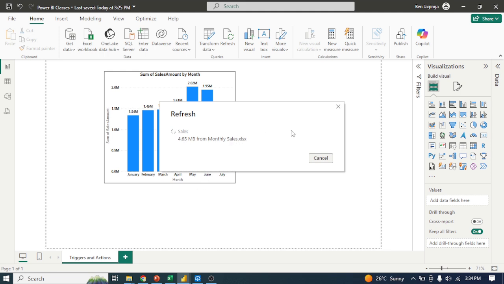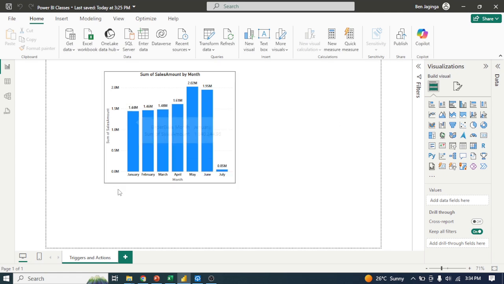So when the data is fully refreshed, the amount for sales for January should change. It was 1.34, now it is 1.44. So the data has been changed, but this one is just within the Power BI desktop.